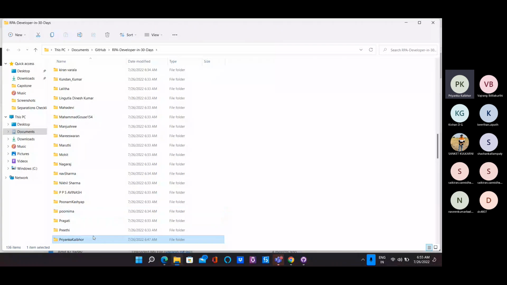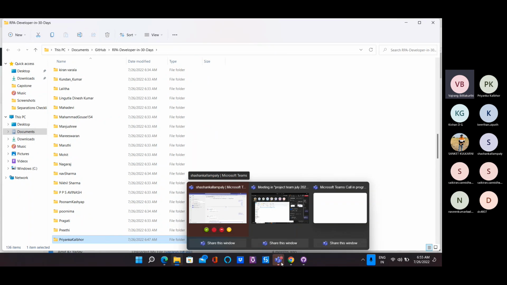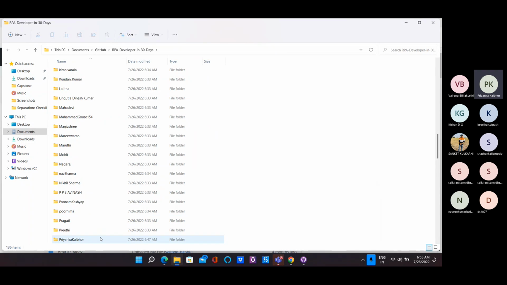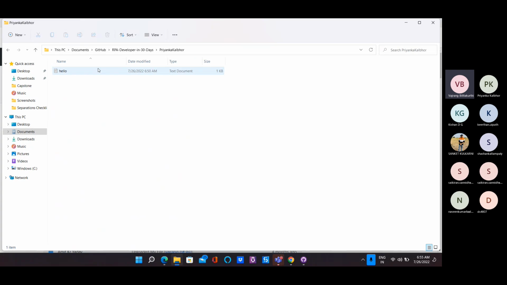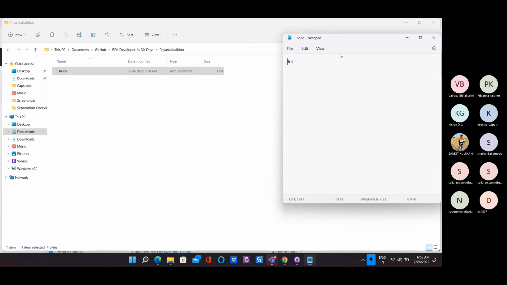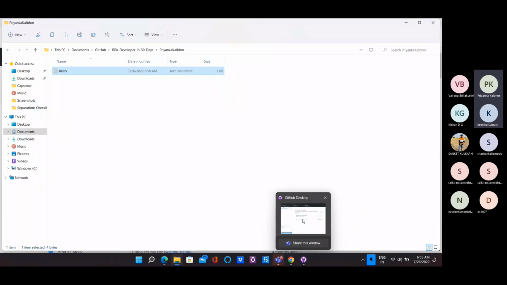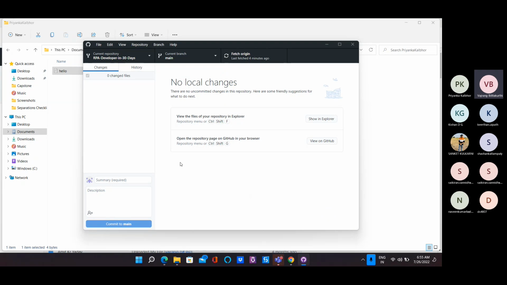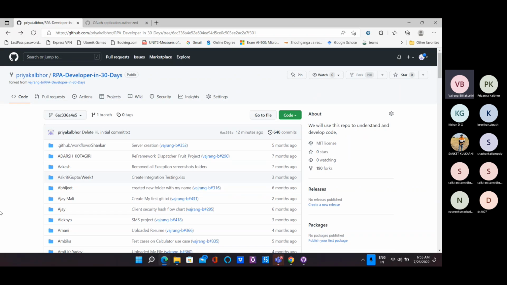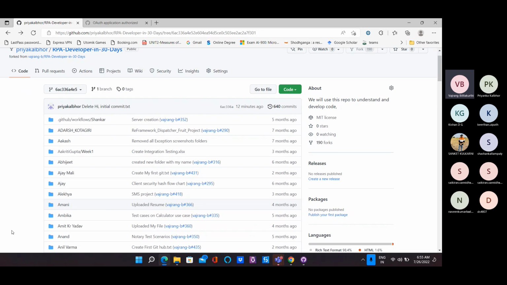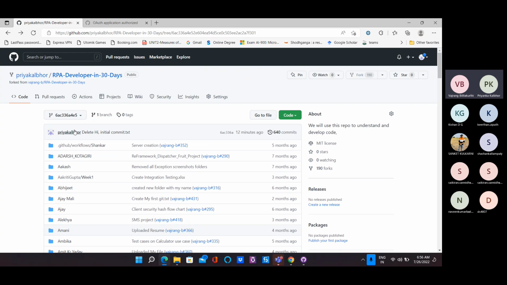This is the folder I have created. Yeah, that's fine. But do you have a file in it? Do you have data in it? Open that file. Okay, go to GitHub Desktop. I've already pushed it to the origin. Okay, go to the website. You can click on View on GitHub. So, see, that's there, right? Yes, it is there.